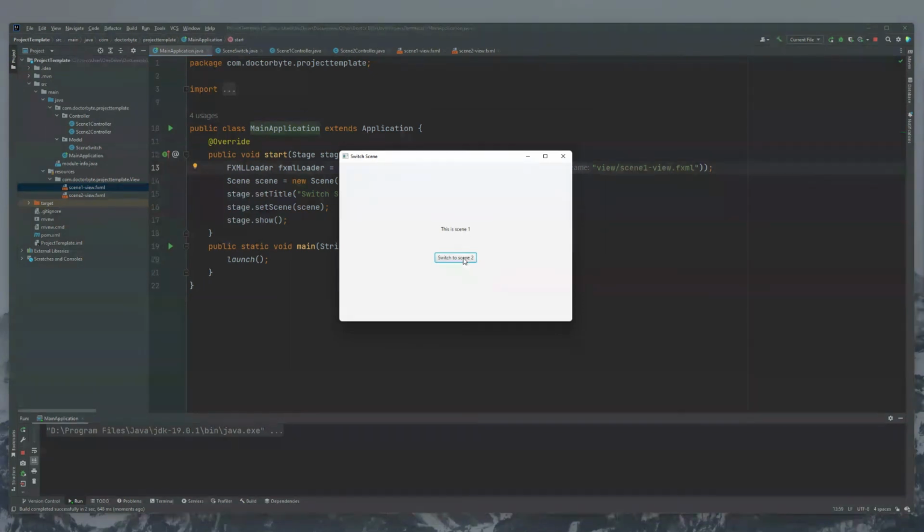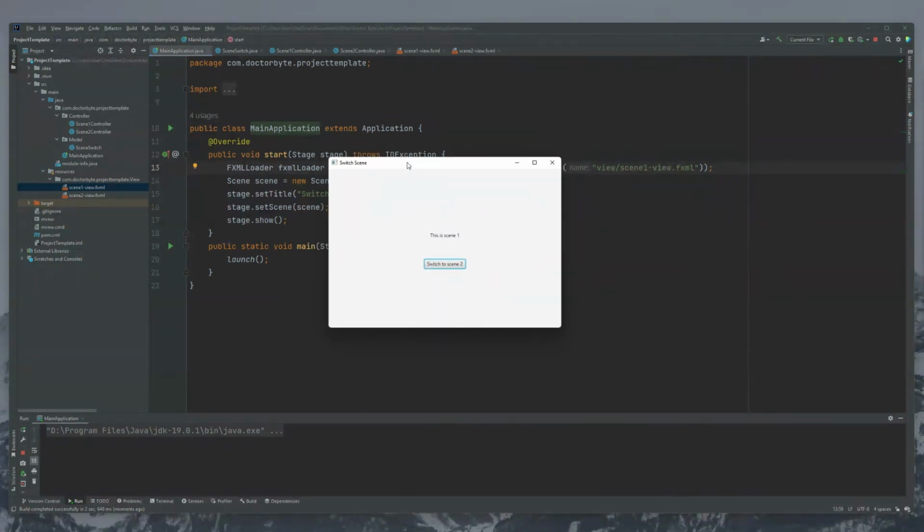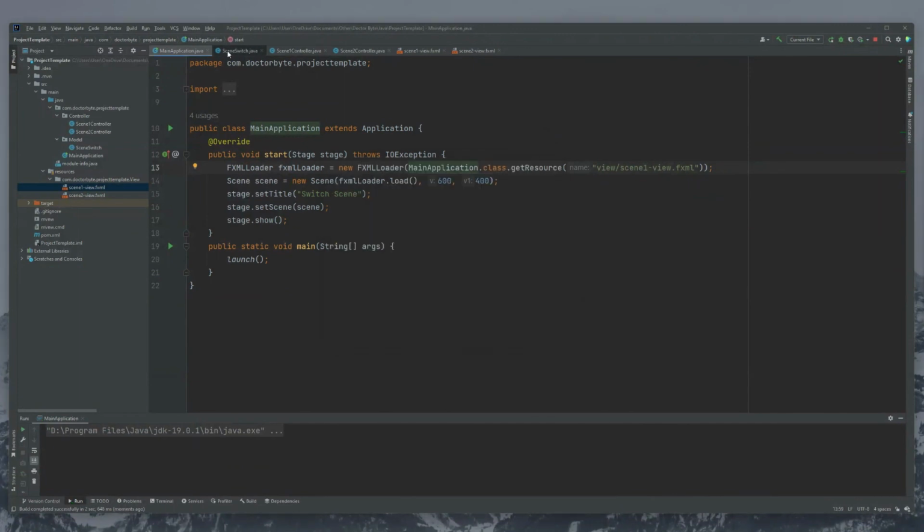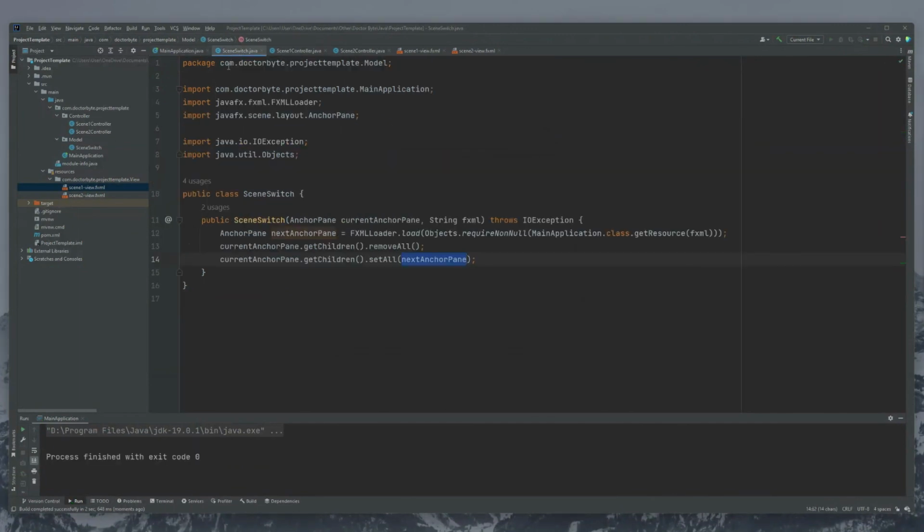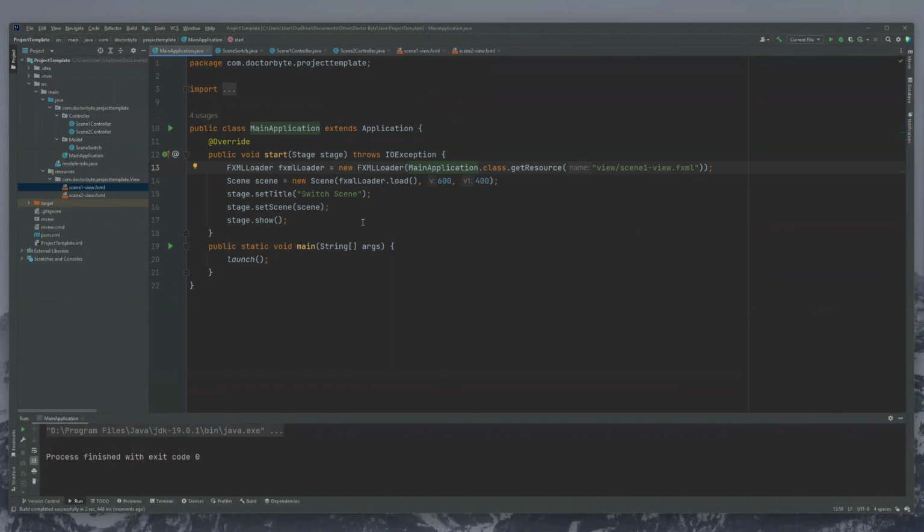This is very useful. It can be used for a lot of JavaFX applications. I personally like to have a separate class for the scene switch method just because I use it so often. It saves repetition, you know, rewriting the code in the classes, but this is entirely personal preference.